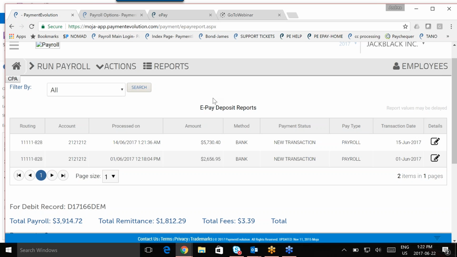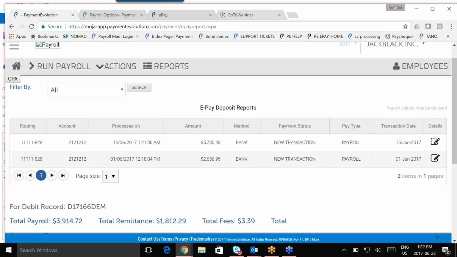I can't tell you how many times it makes me crazy when somebody writes me a check and I have to go to the bank and deposit it. It makes me absolutely crazy. And I don't care if I have the mobile thing where I can take a picture of it. Doesn't matter. It still makes me crazy. I don't want a check. I love that on payday, my money is in my bank account and I don't even have to think about it. Your employees will love you for it.